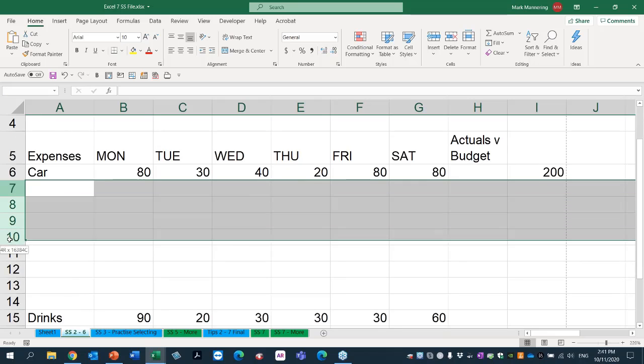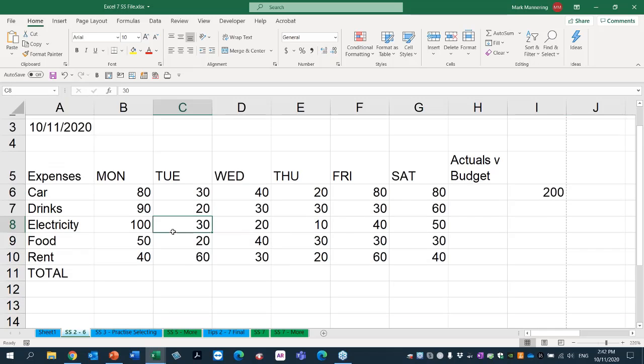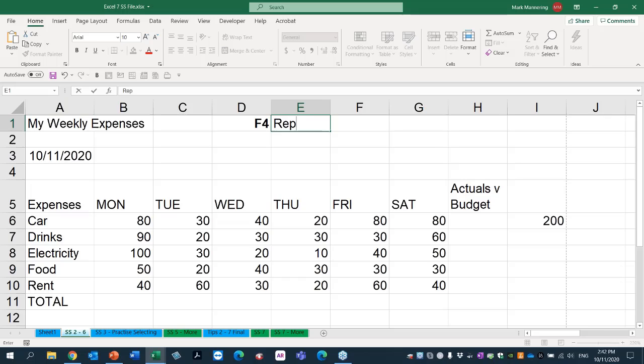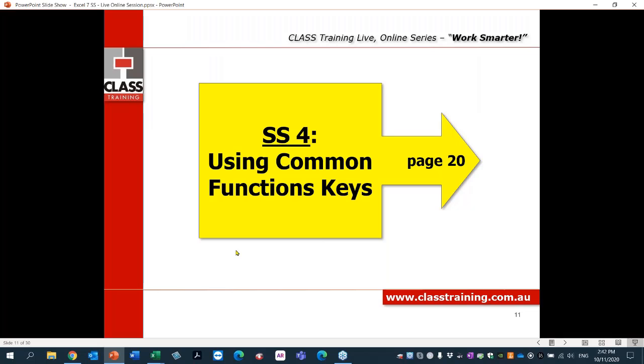F4, very common function key in most apps, PowerPoint, Word as well, to repeat the most recent step. It's almost like the opposite of undo. Okay, good. F4, and there's a few other little shortcuts like F7 is your spell checker and so on, but the others are in the book there, you can have a look. All right, I really want to move on to the other bits that are really good. I mean, this is all really good, but there are even better bits coming up. Using common function keys, a couple of others, but that's the main one, F4.